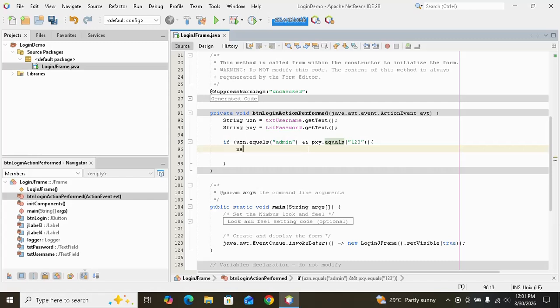Here, new, then I will just type DashboardJFrame, setVisible true.